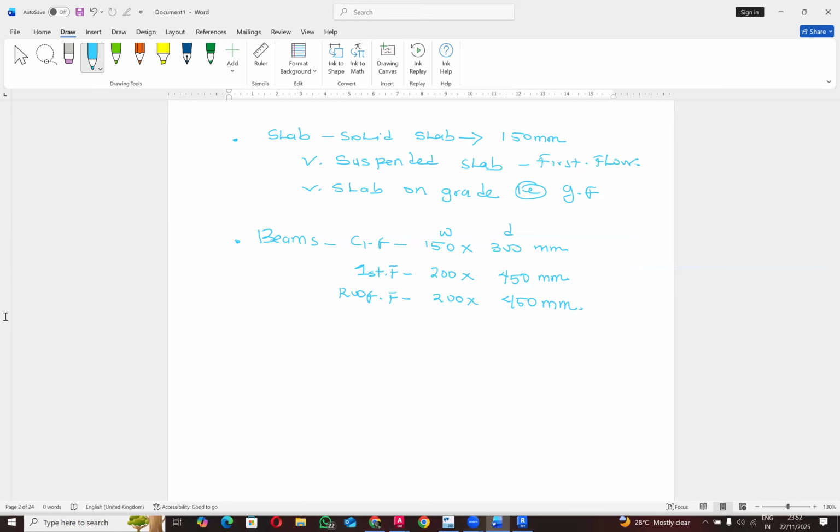Okay. The other thing that we'll also be modeling is the staircase.